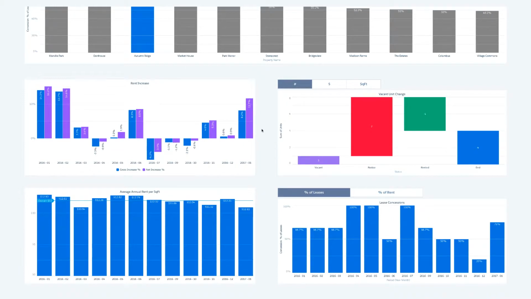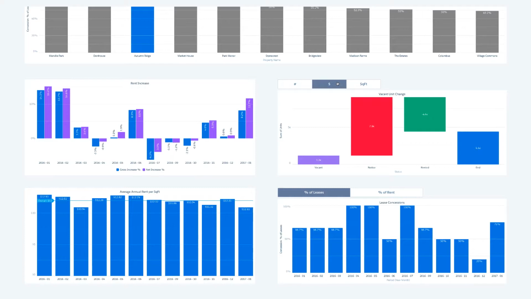broker payments. Next, I can see the current number of vacant units at Autumn Ridge. The red bar shows me how many tenants have provided notice and are planning to move out, while the green bar represents leases that have been signed but not yet started, leaving me with 4 if nothing changes right now. Another way to look at this data is to toggle over to dollars, where I can see that I'd be looking at 4.4K in vacancy loss if the situation doesn't change.